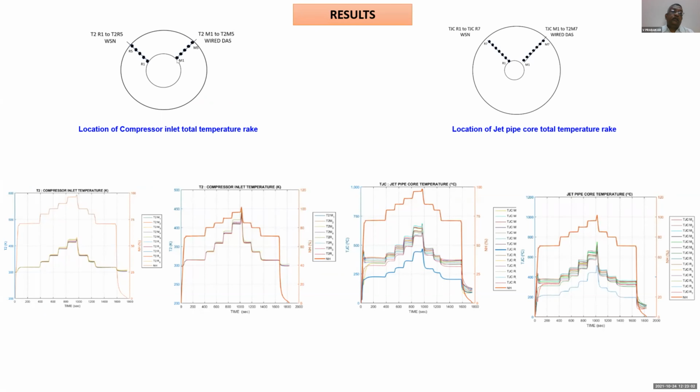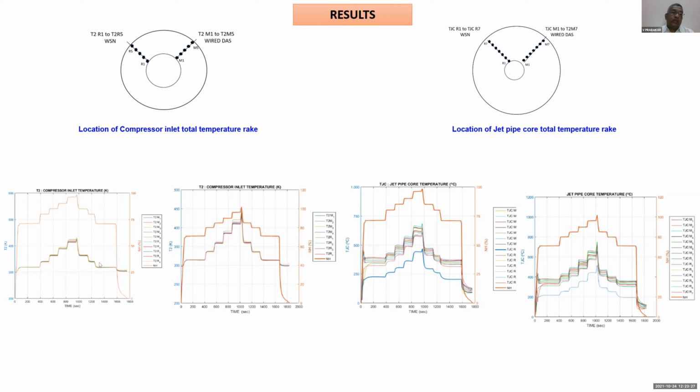On the results, what we have done is, there is a 5-point temperature probe, what we call a temperature rake, which measures 5 temperatures at 2 angles in a particular plane. We call it the compressor inlet plane. The 5 sets were connected to the regular DAS using cabling, and 5 were connected wirelessly through the WSN. And similarly, in another case, we have connected a 9-point pressure probe through the wired DAS and a 9-point pressure probe through a wireless medium.